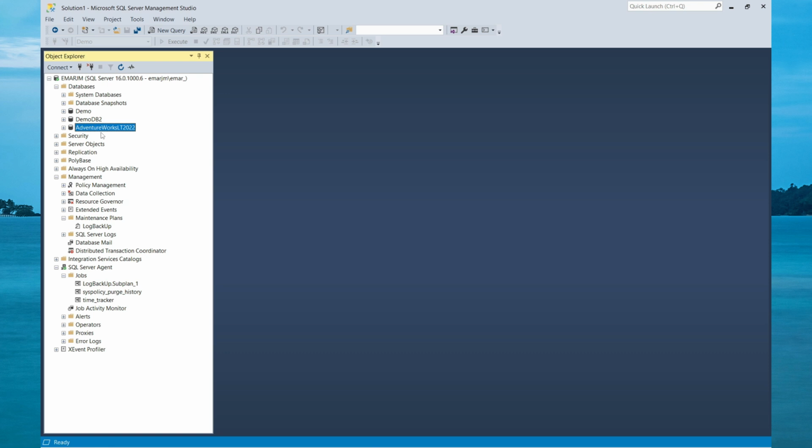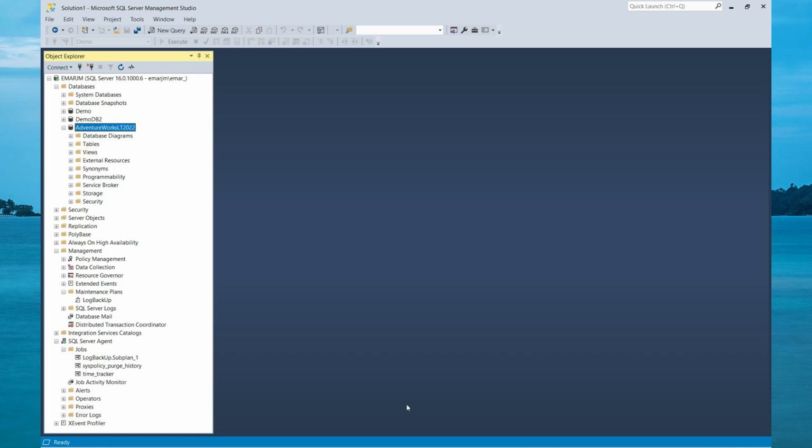So now that we have completed a full restore, we're going to be restoring a differential backup. The first step in restoring a differential backup is to restore a full backup. So remember, when you're doing a differential restore, you have to restore at least 2 pieces of backups. So you have to start with your full backup and then the differential backup that you want to restore. So the first stage is to get the database in a recovery state.